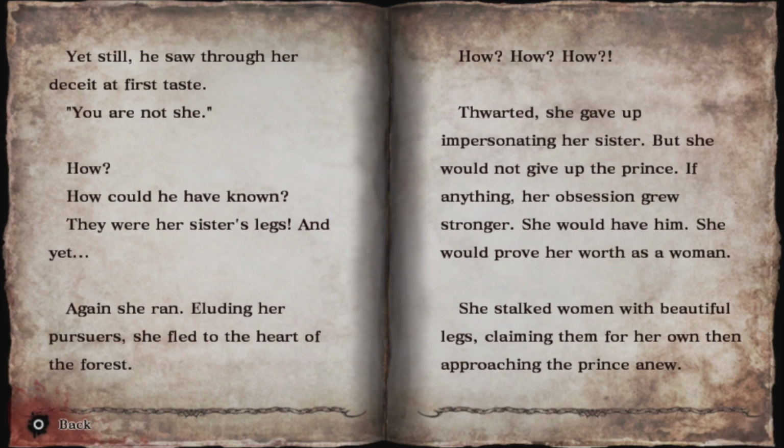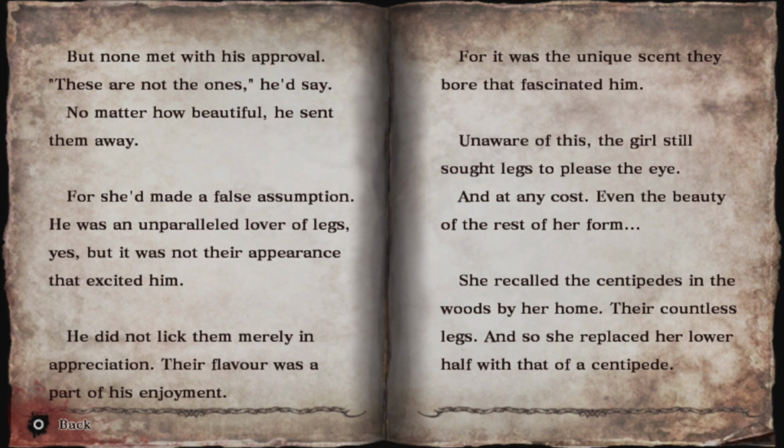Thwarted, she gave up impersonating her sister, but she would not give up the prince. If anything, her obsession grew stronger. She would have him. She would prove her worth as a woman. She stalked women with beautiful legs, claiming them for her own, then imprinting the prince anew. But none met with his approval. "These are not the ones," he'd say. No matter how beautiful, he sent them away.